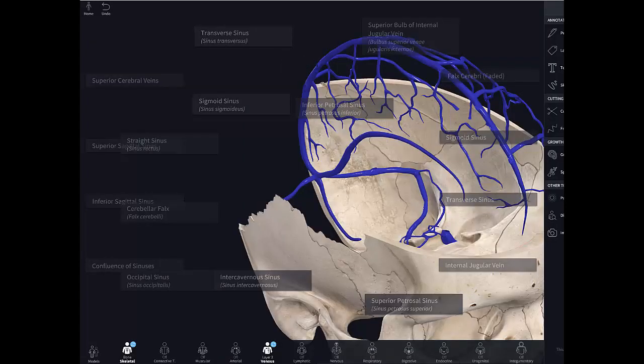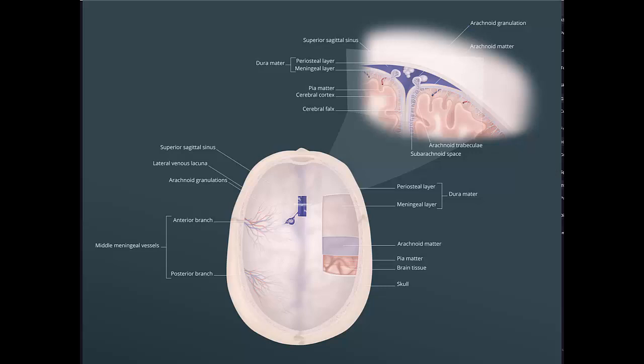Okay, so let's cover the dural venous sinuses now, all right? So we've already established that the dura actually has two layers, right? It has one layer that is called the meningeal layer that will be lying where the other meninges are, so right on top of the arachnoid and the pia, and the other one's the periosteal layer that will be the one that is directly next to the skull, or directly next to the bone, peri and ostium, all right?